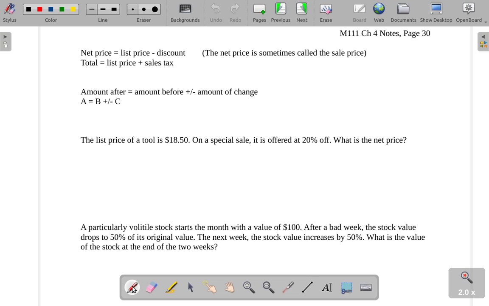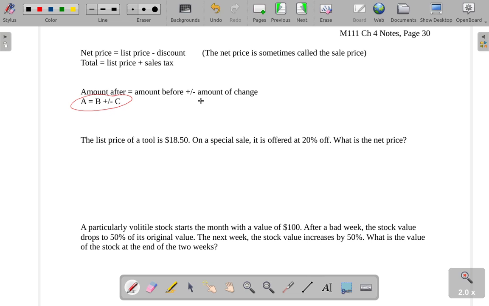Instead of keeping track of all those individually, what I like to think of is whenever we're talking about a percentage change of something, you always have this sort of scenario. The amount that you have after the change is the amount you had before the change, plus or minus the amount of the change. I mean, that's pretty straightforward. If you increased by 3, whatever you were plus 3 is going to be the amount after.